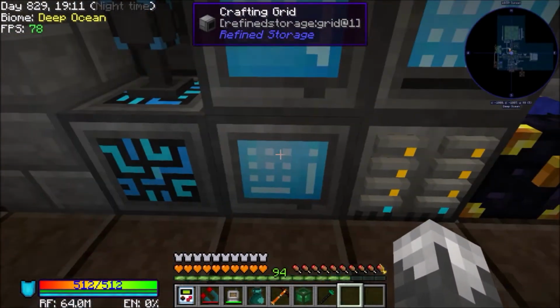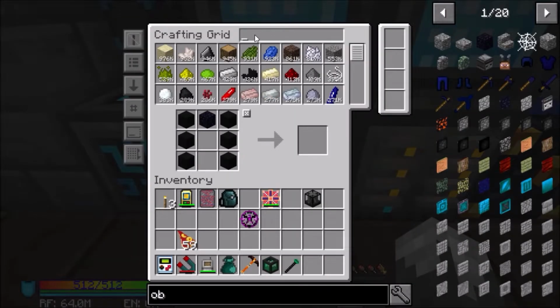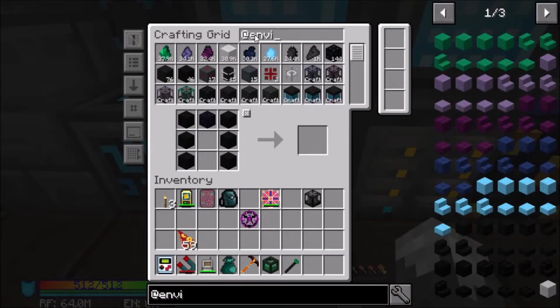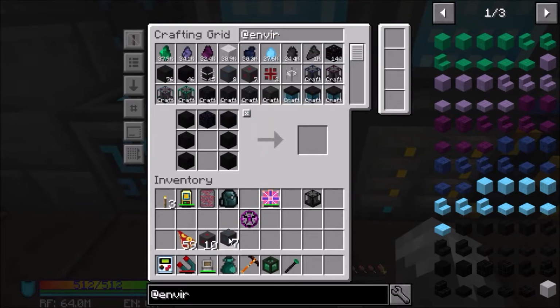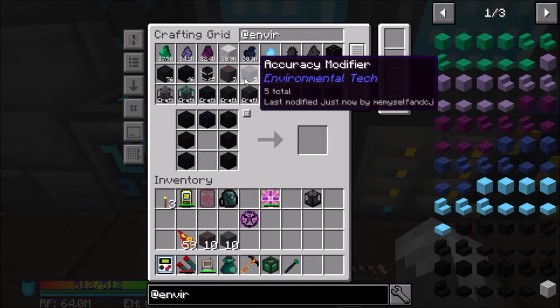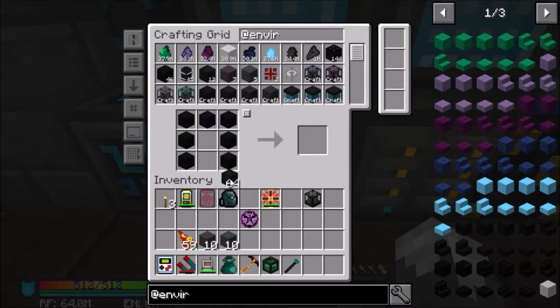So let us get, we can take 10 of these and we'll take 10 of these. That will allow us to complete one, then we can make these for the others. Structure panels, we need 56 of them. There we go. Beautiful. We got those.